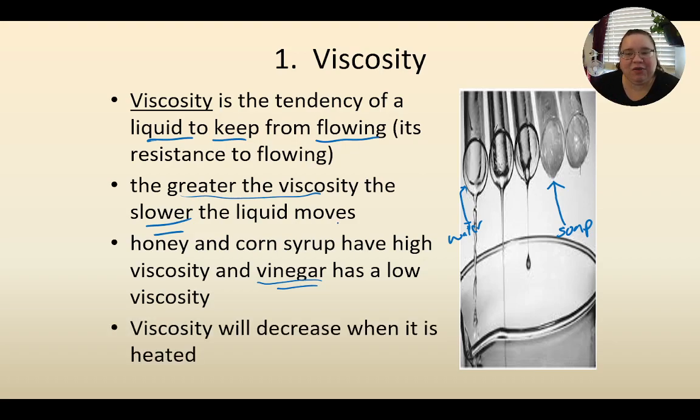Now, it is interesting to note that viscosity will decrease when the object is heated. So if I want my syrup to flow faster or my honey to flow faster, I just heat it up. I put it under some hot running water. It's going to decrease its viscosity and it's going to flow out of the container much easier.